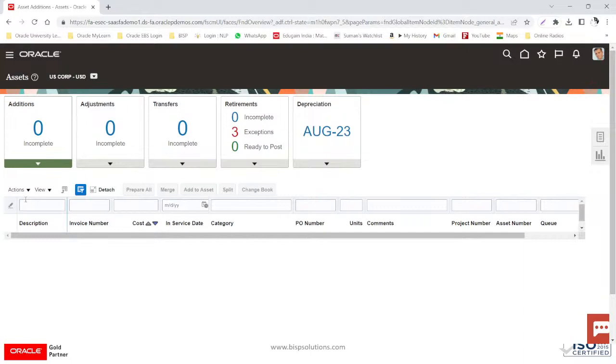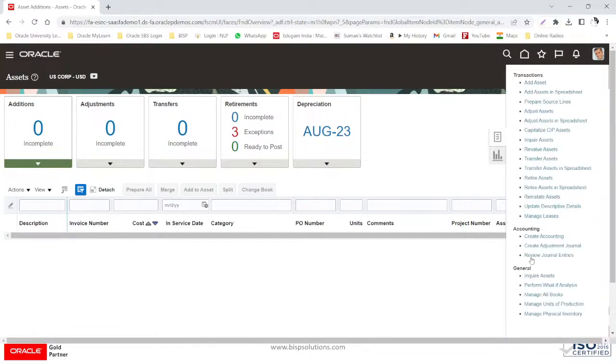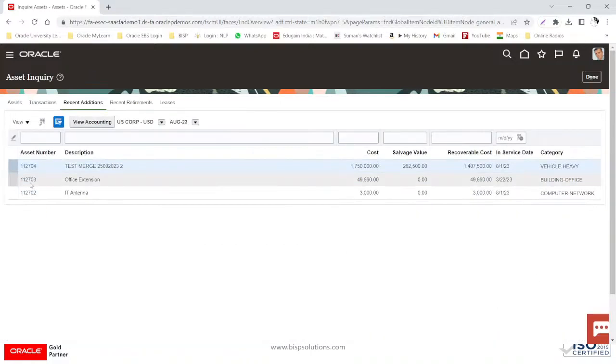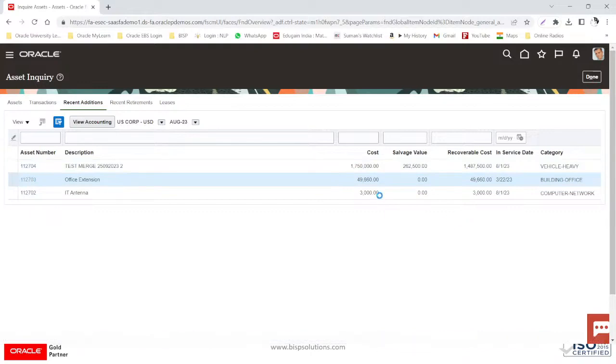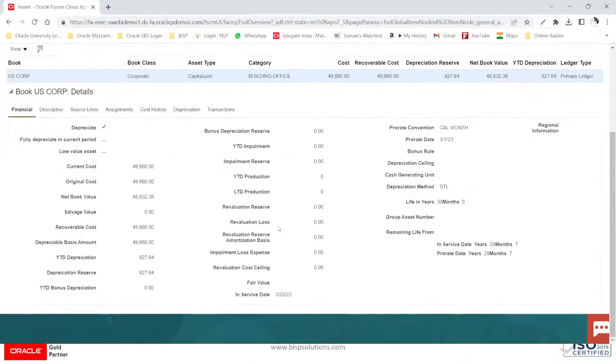Our next topic is related to mass copy, and before that let us go to inquire asset. Let us go to inquire asset, and this is the August period. You can go to this particular asset, right? The office building.